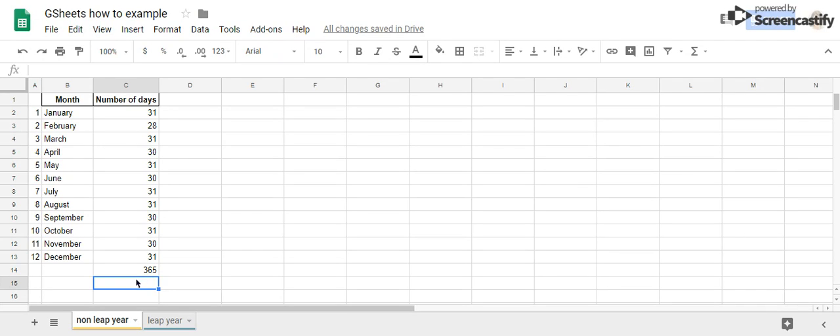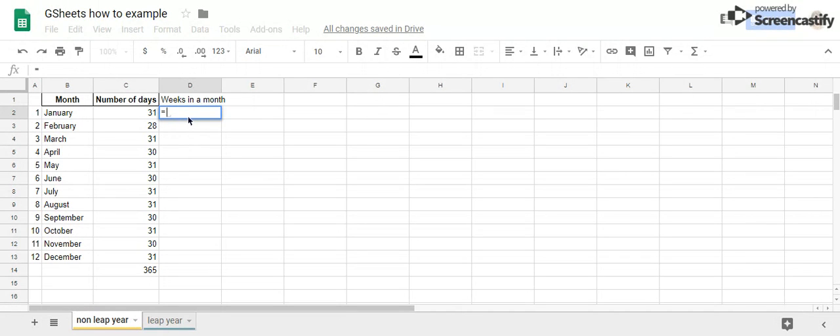I could also put in another formula. You can come up with your own formulas. Maybe I want to see how many weeks are in a month. I could write a formula for that. Again, formulas always start off with equal.